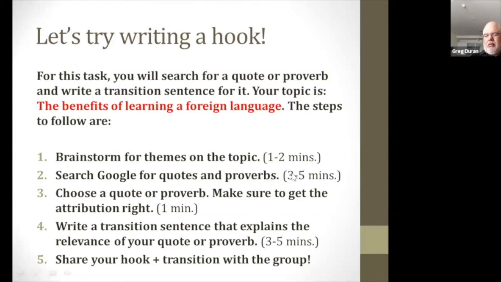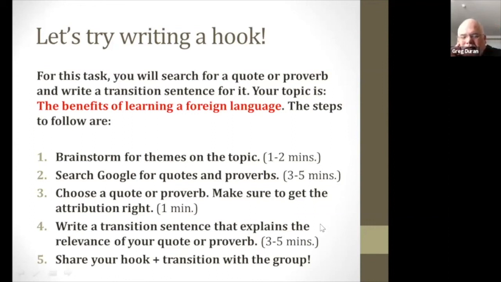Okay. So how about some transitions, folks? Because it's easy to find a proverb. It's not so easy to write those transitions. So Abilai in chat has given us a transition sentence from the Czech proverb. Oh, okay. Let's take a look at that one then.